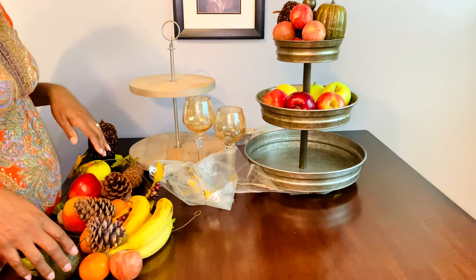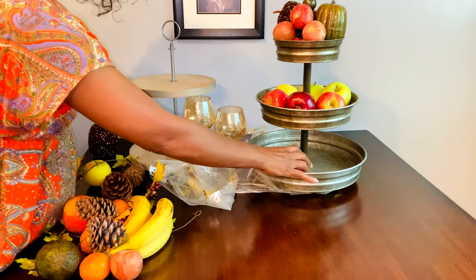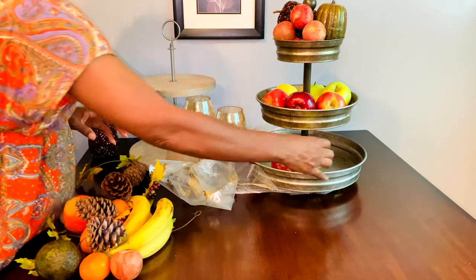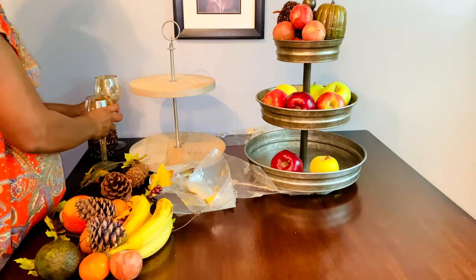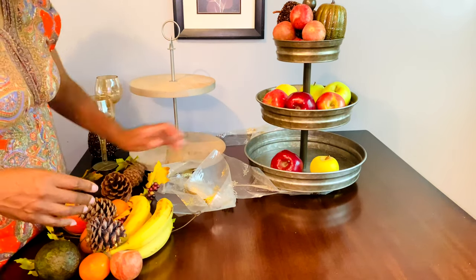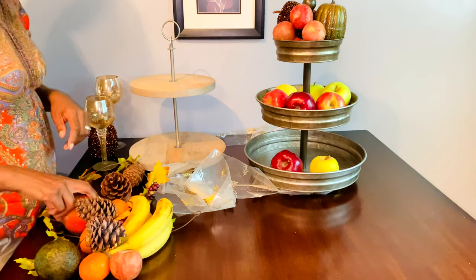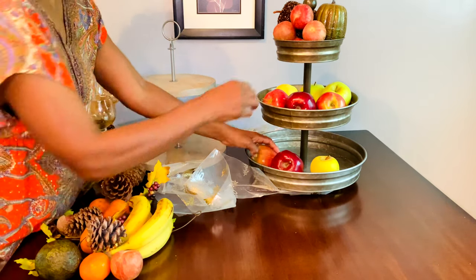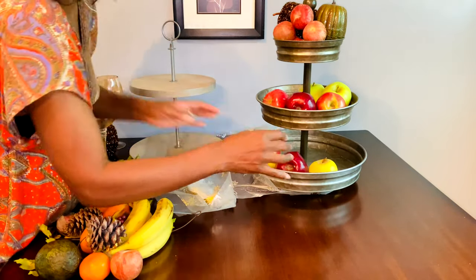Tell me which is your favorite apple or your favorite fruit. If you don't like apples, what is your favorite fruit? I love mango. I didn't think about looking for any mangoes because they have some beautiful colors. So friends, what do you think about using your tier tray for fruits? And I even use my wooden tier tray for my coffee station, and I store my cups on it.